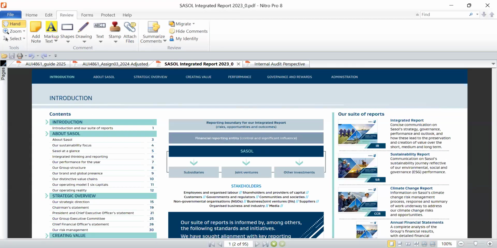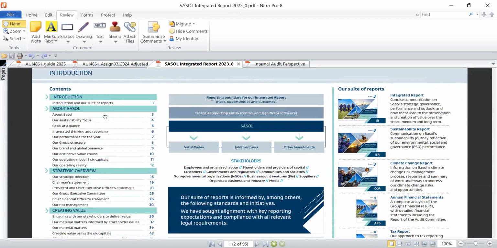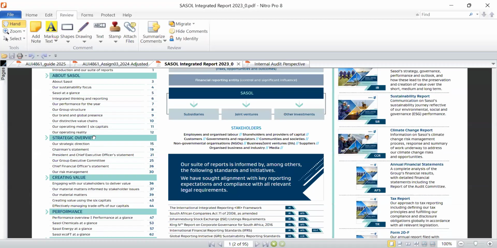Even when you go through their table of contents, you'd notice they talk about a number of things: the strategy, in essence who SASO is, and what approach they've used to the report that they've created. That's what you find in the about SASO section.